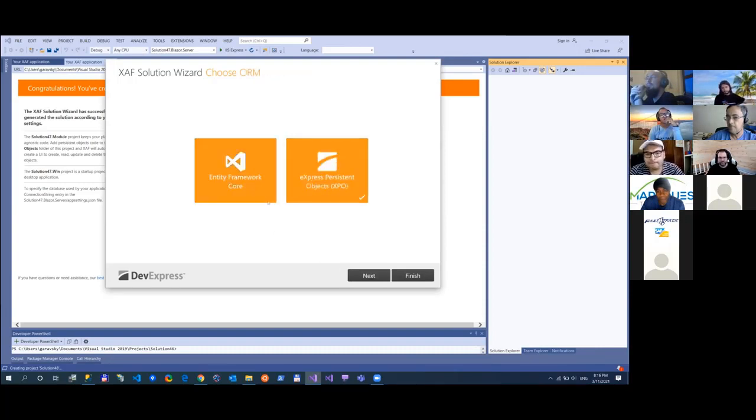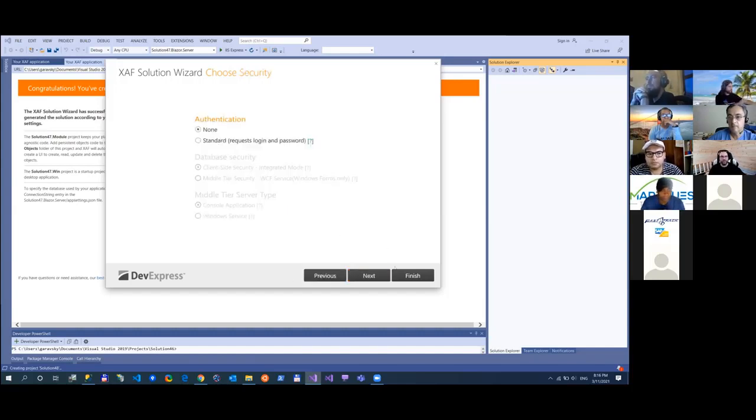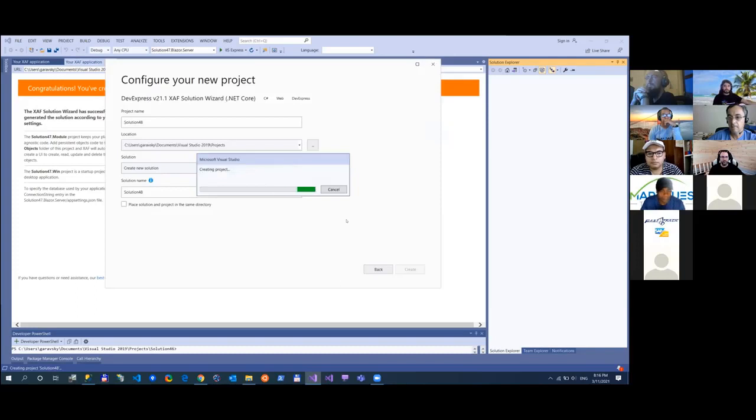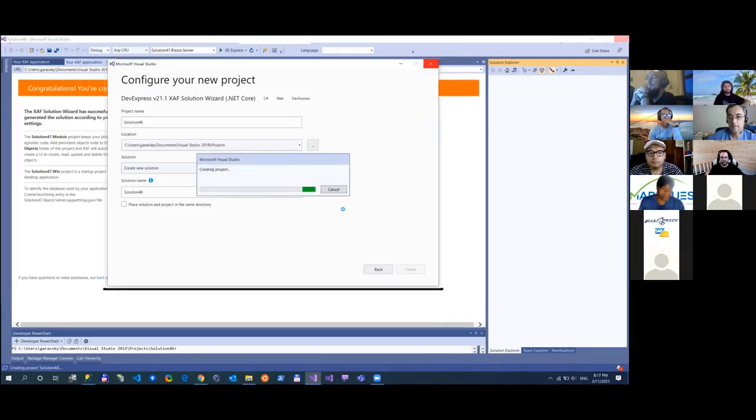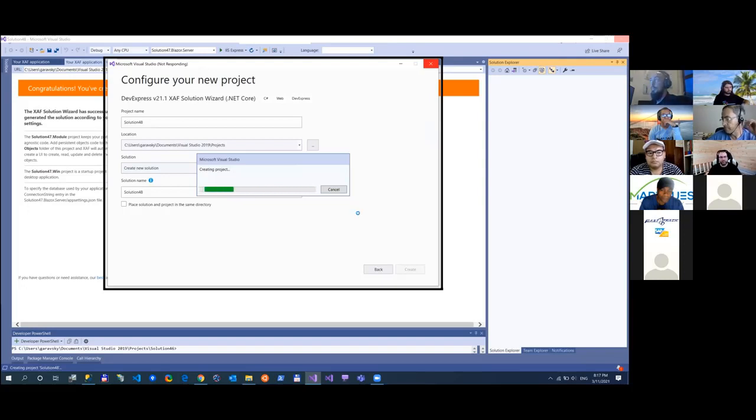Here you can select either Entity Framework Core or our XPO ORM. Let me skip and click Finish. And as a result, you'll have a single solution that includes both WinForms and Blazor, as many of you wanted.